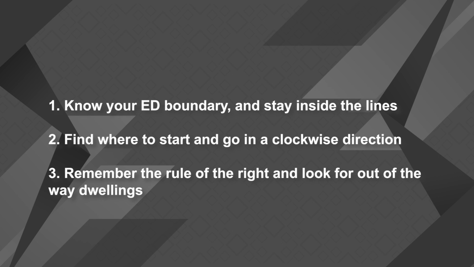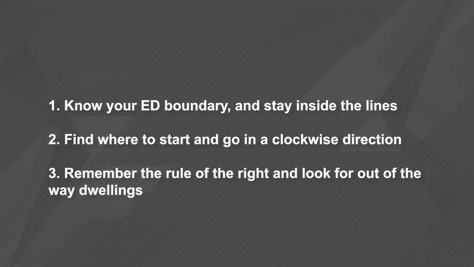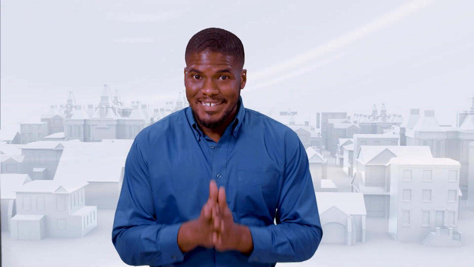Remember: 1. Know your ED boundary and stay inside the lines. 2. Find where to start and go in a clockwise direction. 3. Remember the rule of the right and look for out-of-the-way dwellings. You must count everyone in your ED because you count, me count, all of we count.